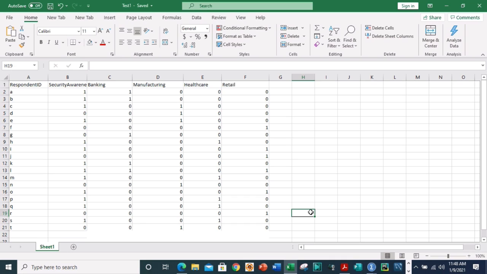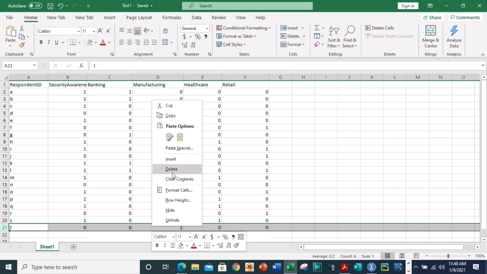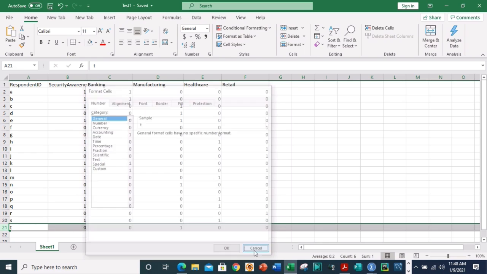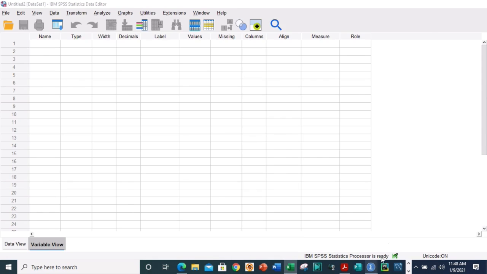Now we can import this into SPSS. Please give me a second. Let's go back to SPSS.